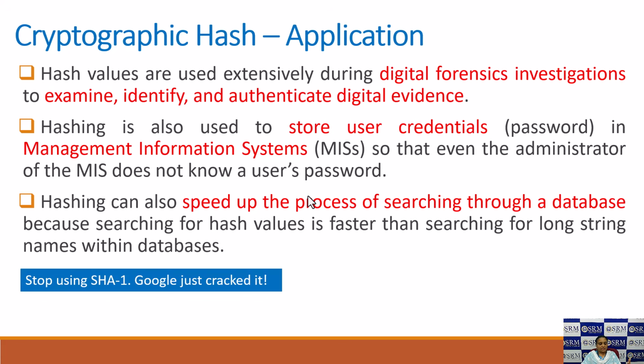After capturing the RAM, they will immediately convert that into a hash, and that hash will be filled in a form. In the form that hash will be filled, and that will be signed by both the digital forensic officer as well as the hacker who has performed the crime. Both have to sign. Why? Because once you have captured the RAM, you have hashed it.